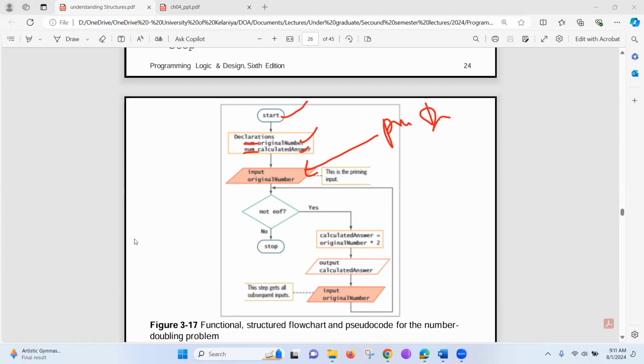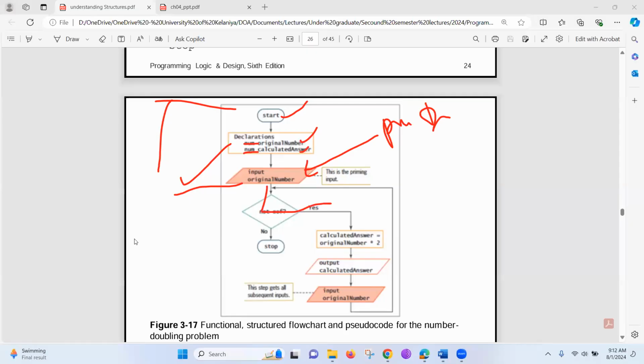System එකට ඉස්සලාම දාන අංකය. ඒක මාර වැදගත්. Why? මේක මත තමයි අපේ answer එක decide වෙන්නේ. The prime input is more important to your system or the program. It can exist separately to identify this is the original number. This is my very first input. Okay, then your first structure is not engaging with any other structures. That means you can't identify any spaghetti codes there, right?